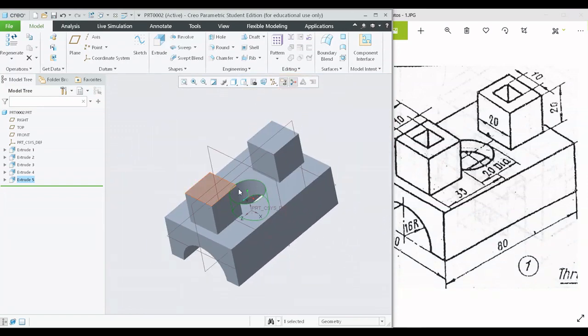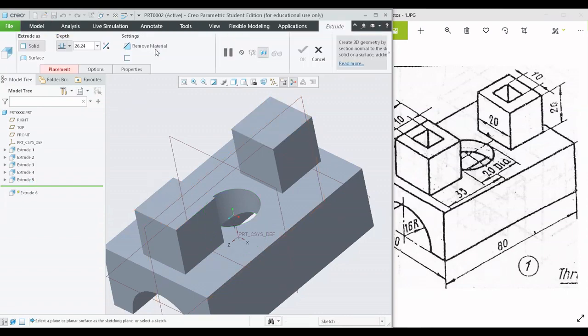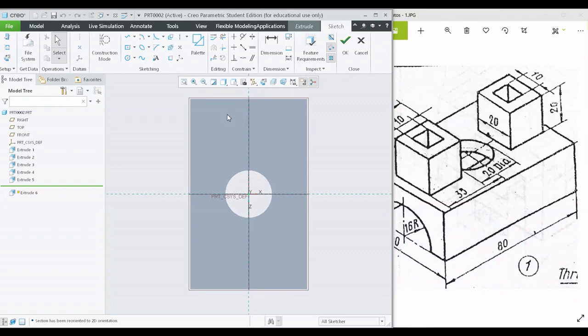Now the only thing which is left for us is the removal of material on these blocks, the mini blocks. So let me click on this particular feature. So in order to save the steps, just save the amount of time, we can try to create both of the extrusions in one sketch. So this is also possible for us. So it is not required for us to use multiple steps. If the features are same, then we can try to create in same sketch option.